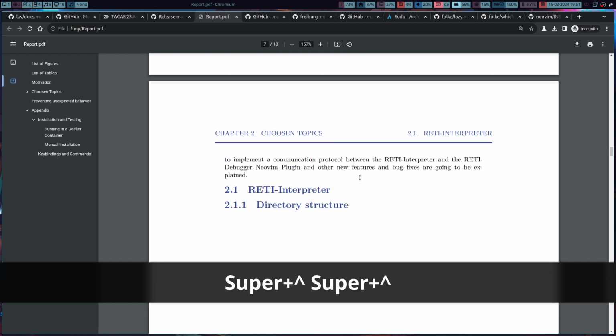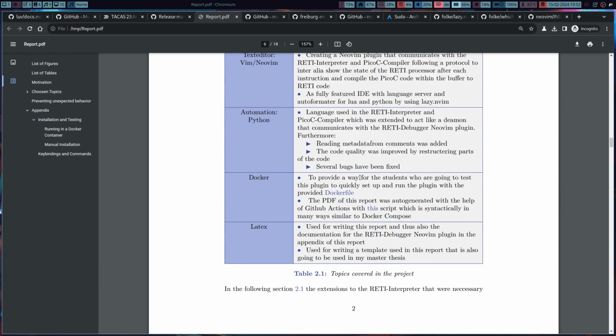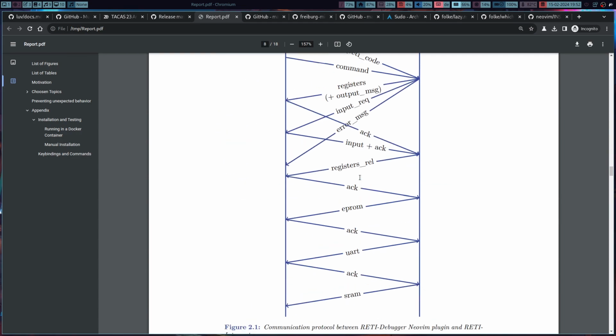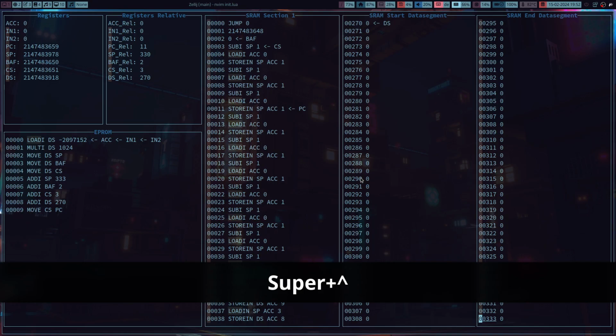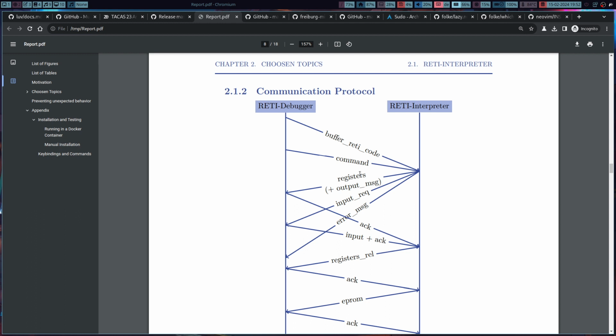And now I want to go into some implementation details, how this whole protocol works, because you see the RETI interpreter is started and also finishes at some time.